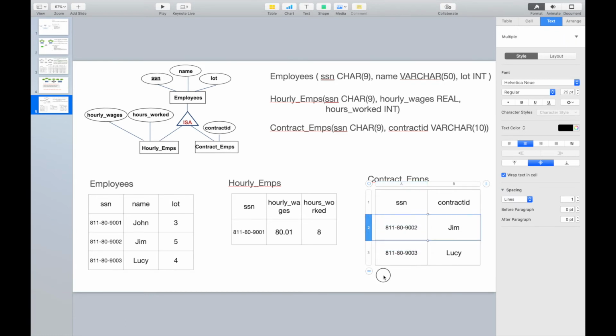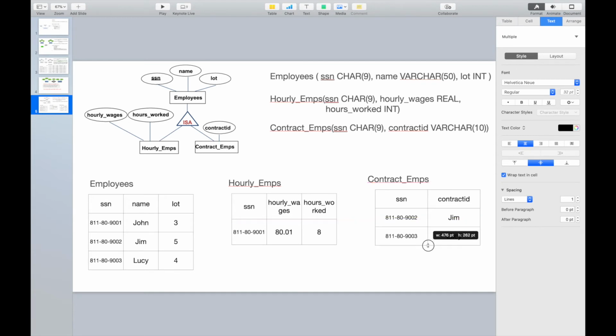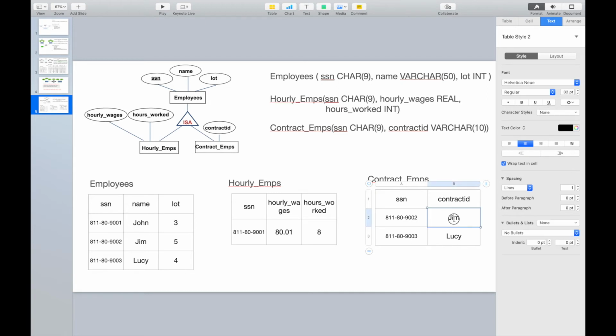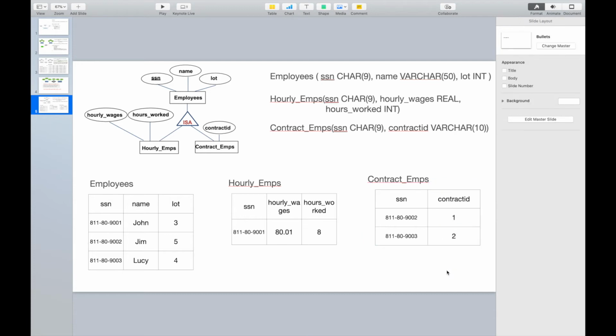We can delete it. He cannot be both an hourly employee and a contract employee, right? Therefore, the contract employees will cover both Jimmy and Lucy. Let's assume its contract ID is 0000 and 1. And the contract ID for Lucy, we change this one to 2, right?